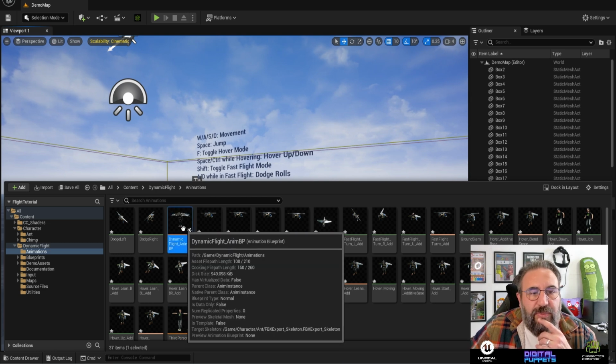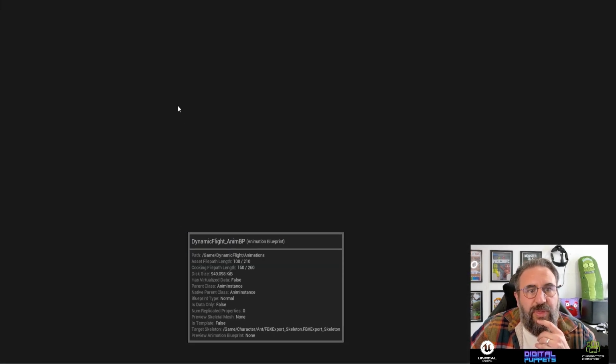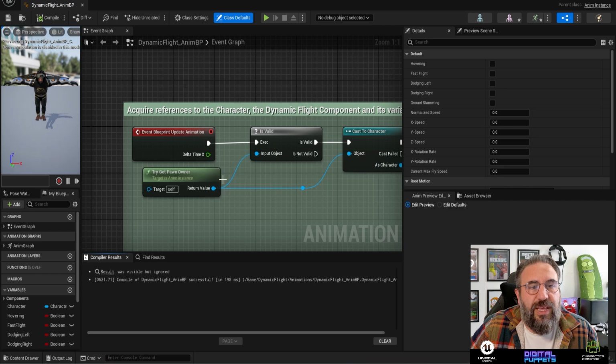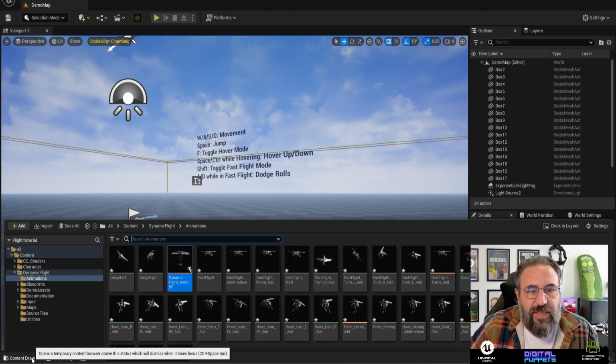On these two, I'm going to open them up and compile and save, because I think that maybe that's why it didn't pick up straight away last time. Here we go. Compile, save.